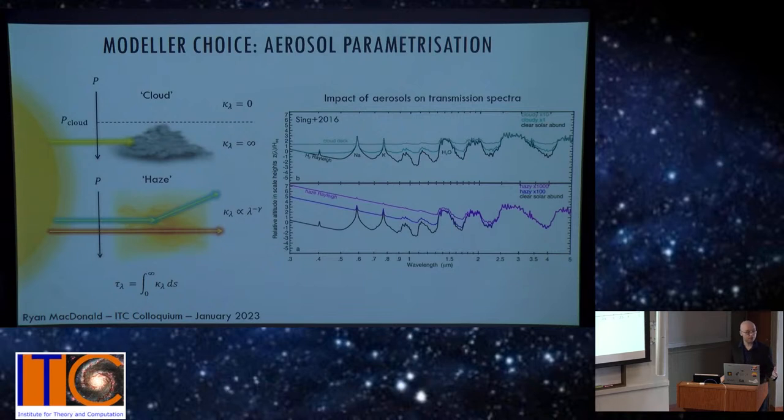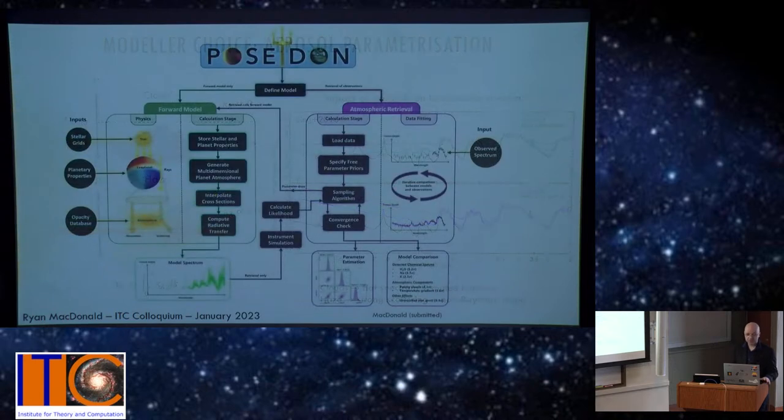At least in terms of the quality of observations we had pre-JWST, these really simple toy models actually worked quite well for explaining observations. But we'll have to do a little bit better and have more sophisticated aerosol models in the era of JWST. So that's an example of a model or assumption that you make when running a retrieval, and you can then compare a number of different models to see which one ultimately is the best at explaining the observations. But there are also very important fixed inputs that all of our inferences are contingent upon.